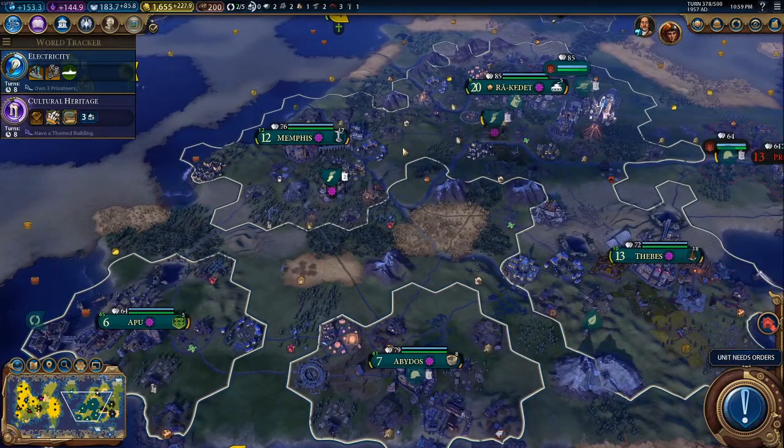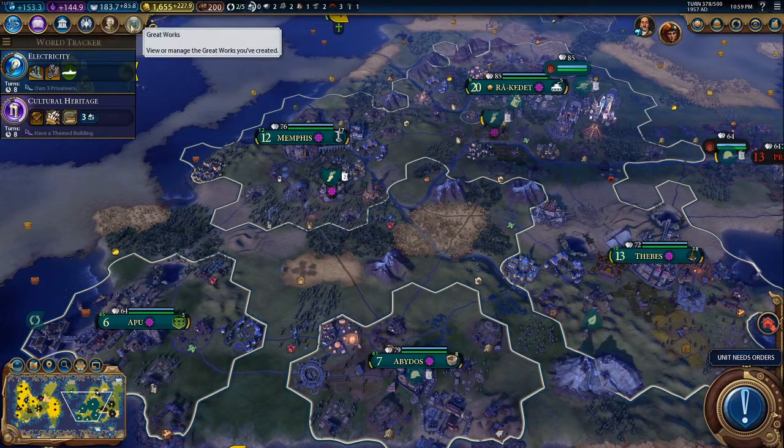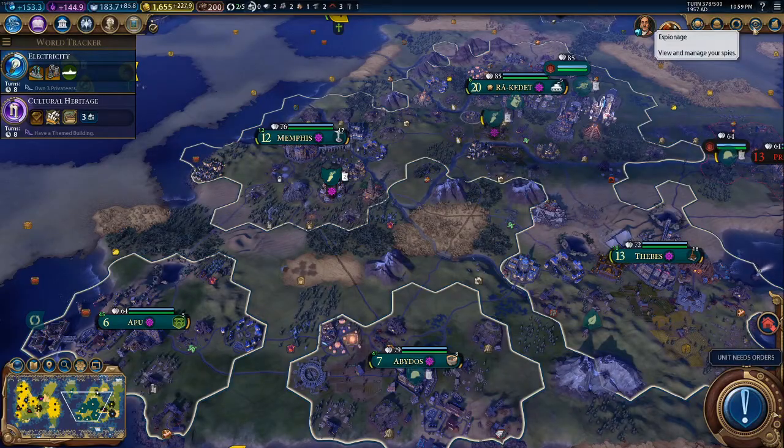Let's move to the mid and late game now to discuss more advanced items. As your civics and technology expands, several new items will appear in the top right and left of the UI. By the world tracker, government, religion, great persons, and great works become available.